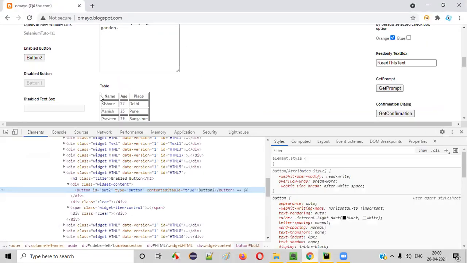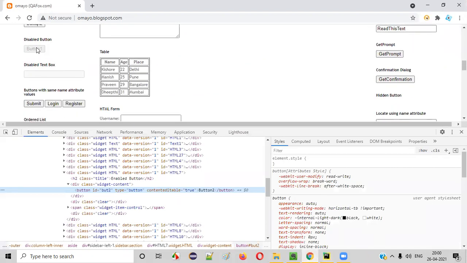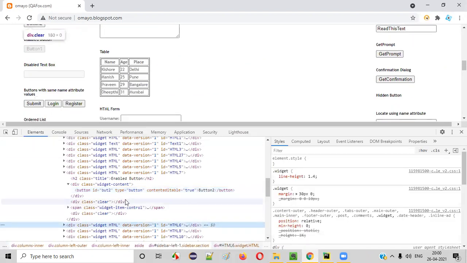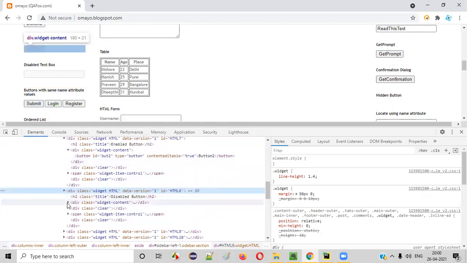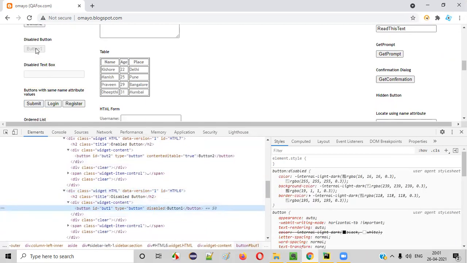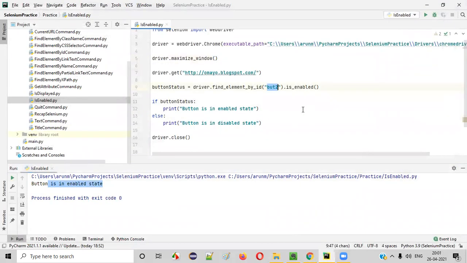Now let's give the locator for this button 1, guys. Right click somewhere here and inspect. So here we have the HTML code of this button 1. It has some ID, guys. Copy this ID and paste it here. Replace this button 2 ID with button 1's ID locator. Now this time this button is not in enabled state, hence the is enabled command will return false.